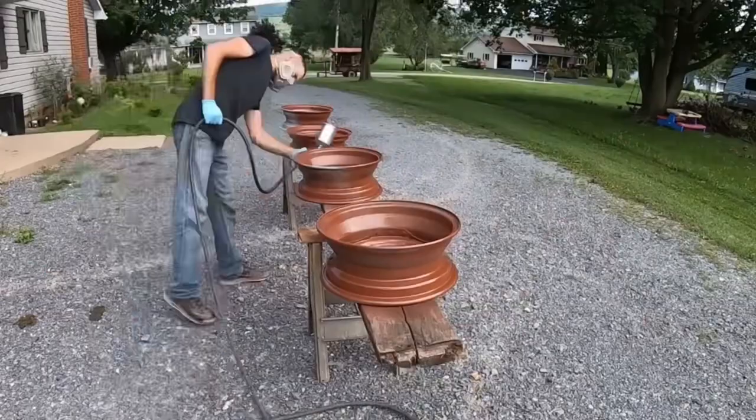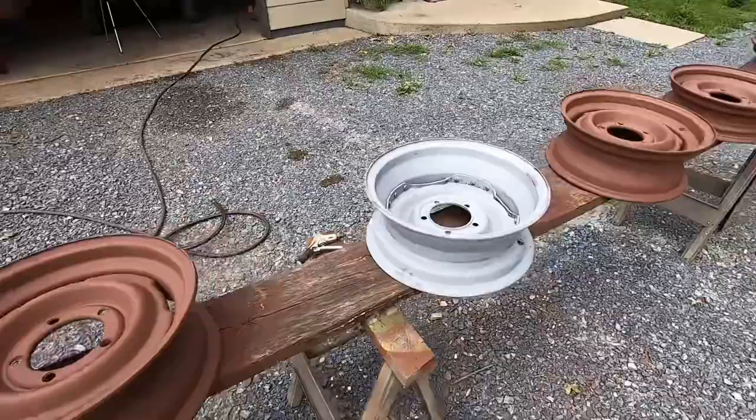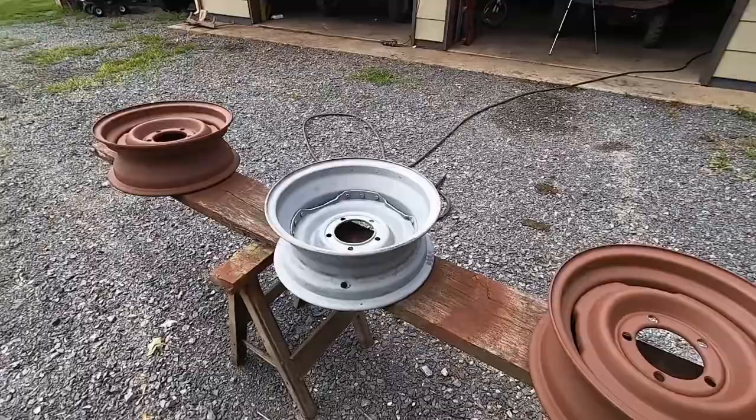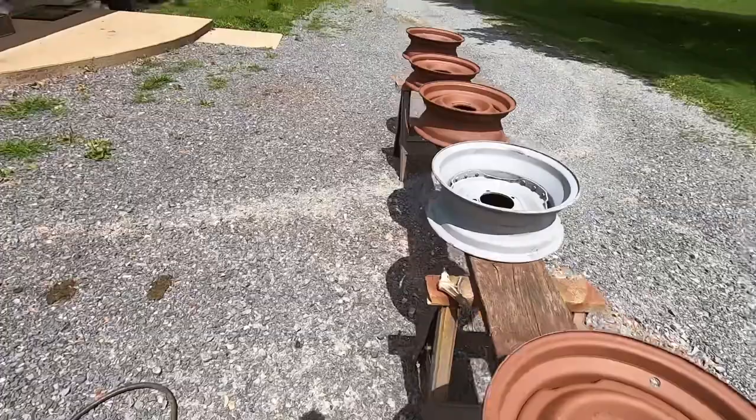Apparently my brain isn't working at full capacity today. Did anyone notice during that time-lapse that there were only four wheels being painted? Good thing I cleaned my gun all up and put the primer away. I messed myself up by throwing that spare in the mix — I'm out here like, 'I got four wheels.' I set it down and it rolled into the back of the garage, so I just carried these four out. Got them all done and was just about to mix up the color when I noticed — why are there only four? So I poured some primer back in the cup, primed that one, and cleaned the gun up again, and then we can put color on.